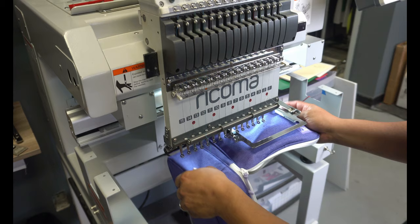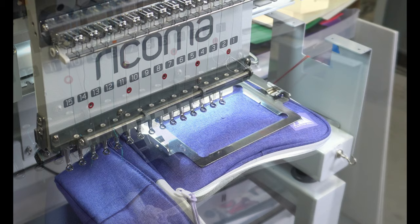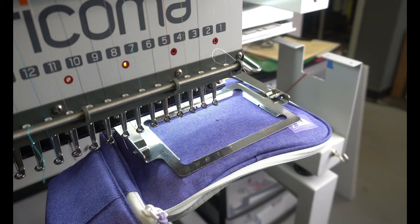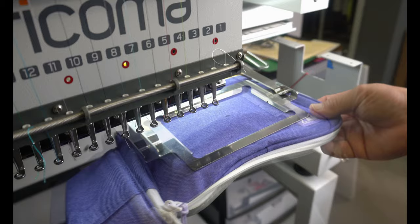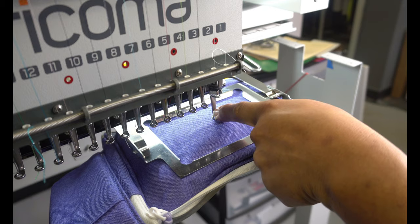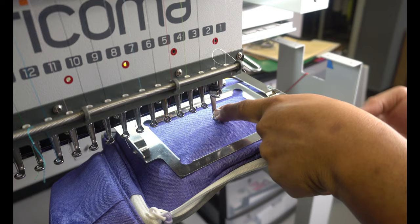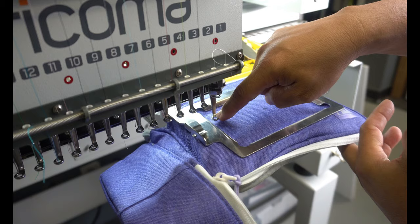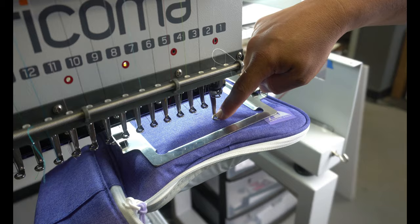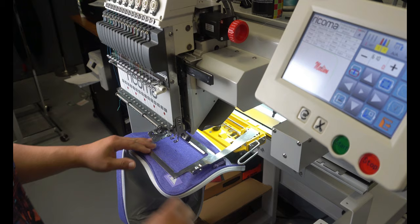Simply take our bag, make sure our backing doesn't move — it's glued on there — and then we're going to line it up with our center mark. When we find it, we simply clamp it down, and then we've got a nice smooth surface to embroider on. We're going to go with some black thread, so we'll hit number three, then go ahead and do our trace to make sure it traces out good. You can also hold this down and hit the image that looks like a heart, which is going to trace the actual image to make sure we are not going to hit any of the bag edges as we go through.